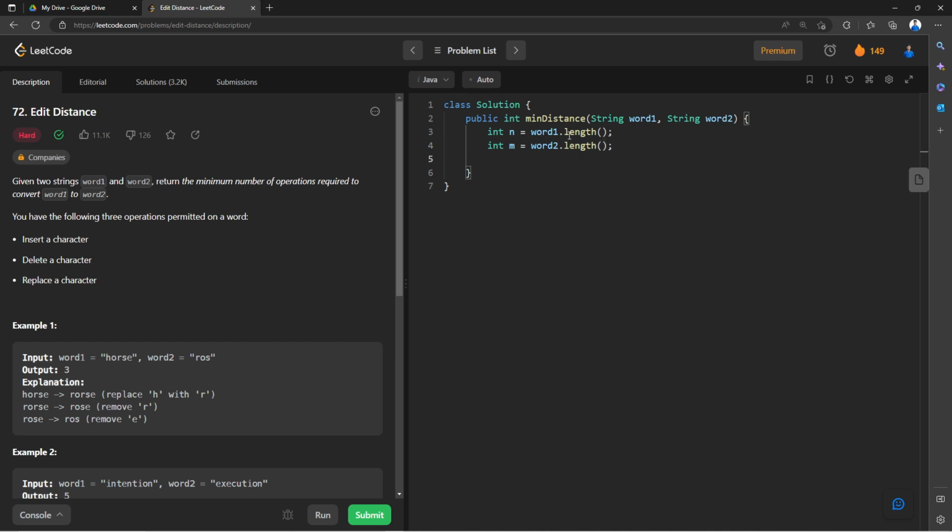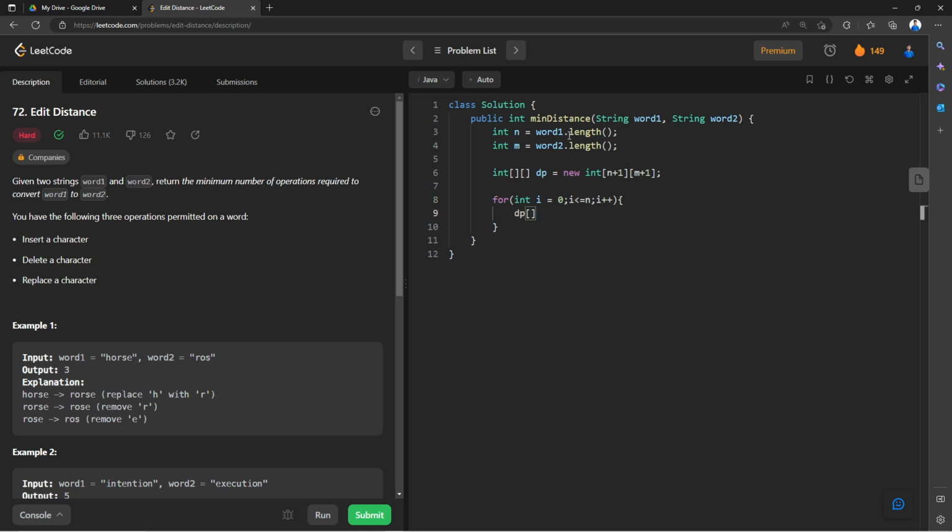And here, once we find the length, first of all we are going to create the tabulation matrix. So we can say int dp. It is going to be new int of n rows and m columns, and we are going to increment each by 1 because we have to use the last base condition, for inserting, for the rows and columns we have in the last row. So for int I is equal to 0 and I less than or equal to n and I plus plus, this is nothing but a particular column, right? So it is the last column, and it's going to store nothing but n minus I.